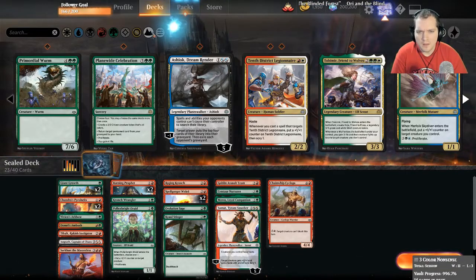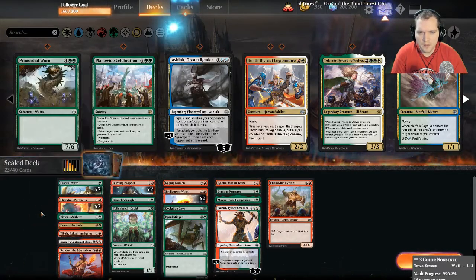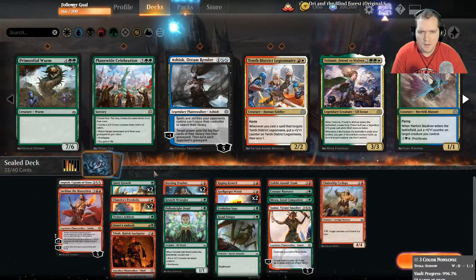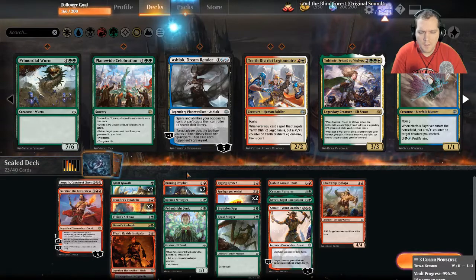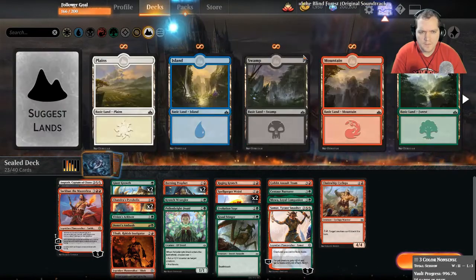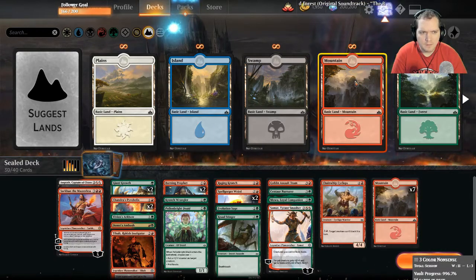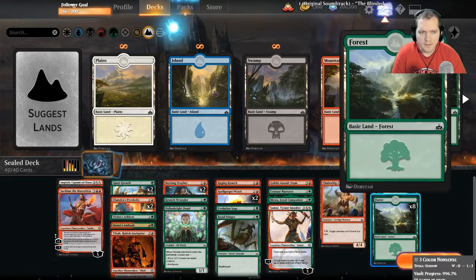All right, mana. Probably pretty close. We do have, these guys are double red. Yeah, maybe it'll be pretty even. So I guess we'll go 9 mountains, 8 swamps. Or 8 forests.